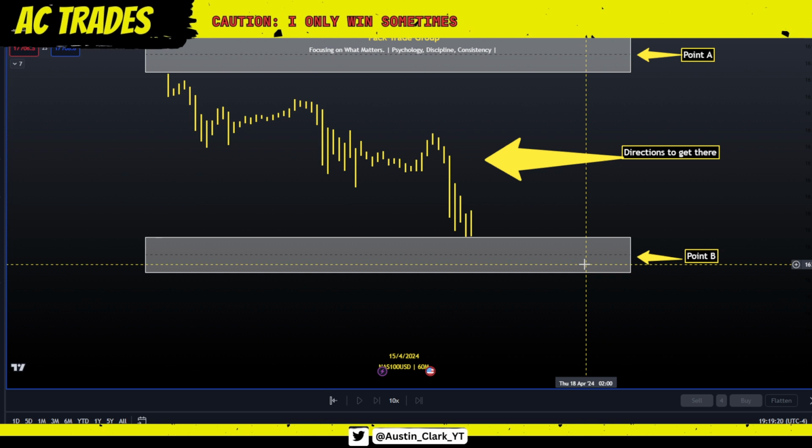We're not predicting this. We're not sitting here thinking that we're God and we can just predict the markets, but we're using probabilities, because that's all we are as traders. We use the best probabilities possible that's going to fuel our decisions on the charts. We never know what's going to happen.